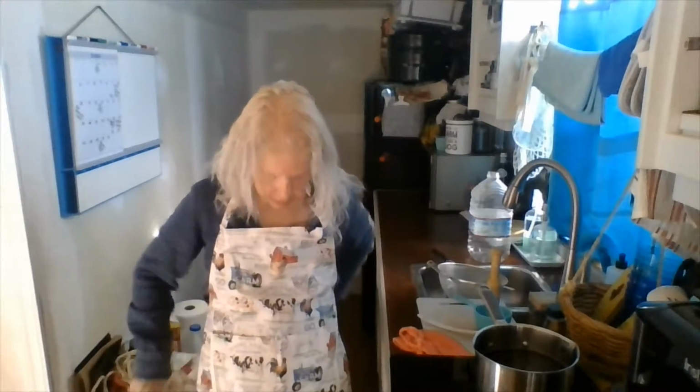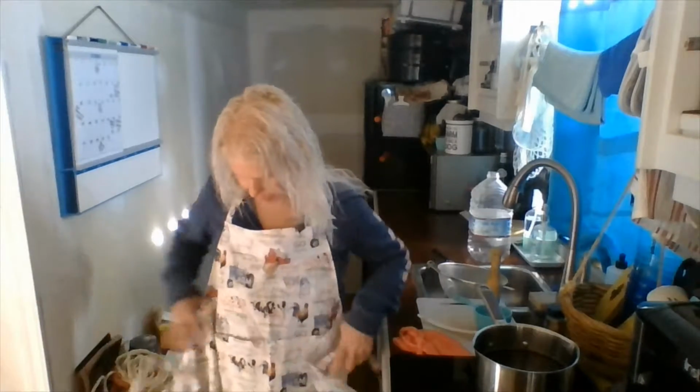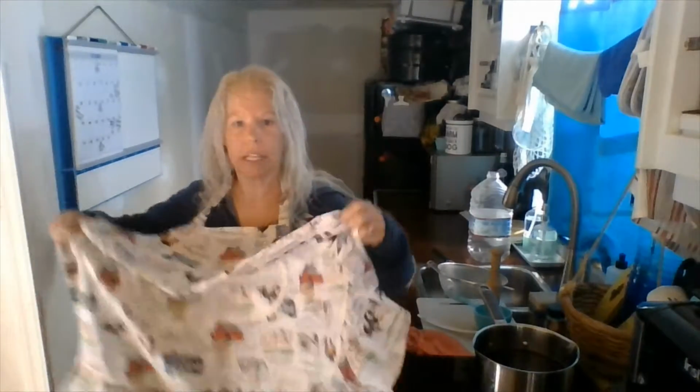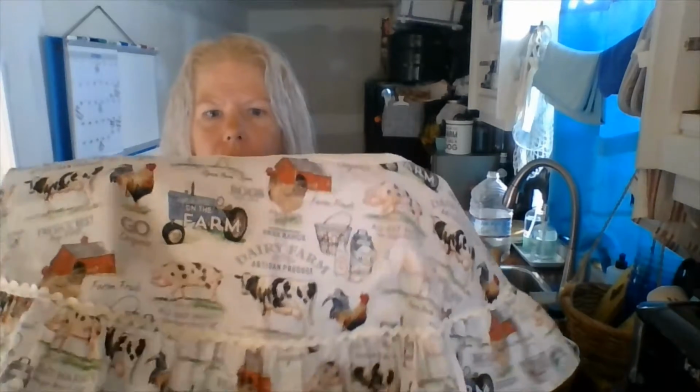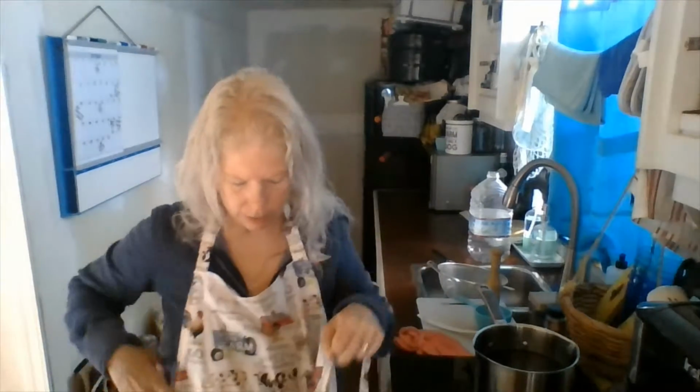I'm going to untie it. It just has the tie in the back. It is the farm theme material, and it's so cute. It has this awesome little ruffle going all the way around, including where the ties are. And your ties are here. So it's pretty cool. I've been using it a lot when I'm in the kitchen. Takes a little bit getting used to because I'm not used to wearing an apron.